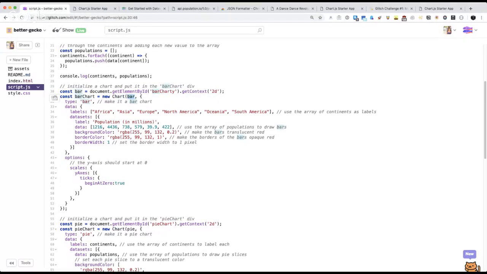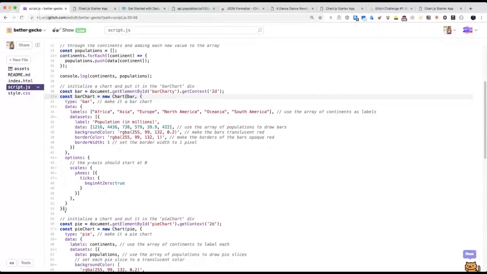The first thing we have to tell that chart is where on the page it's going to go. By creating this variable bar, we were able to tell the chart in a concise and clear way, put the chart here.